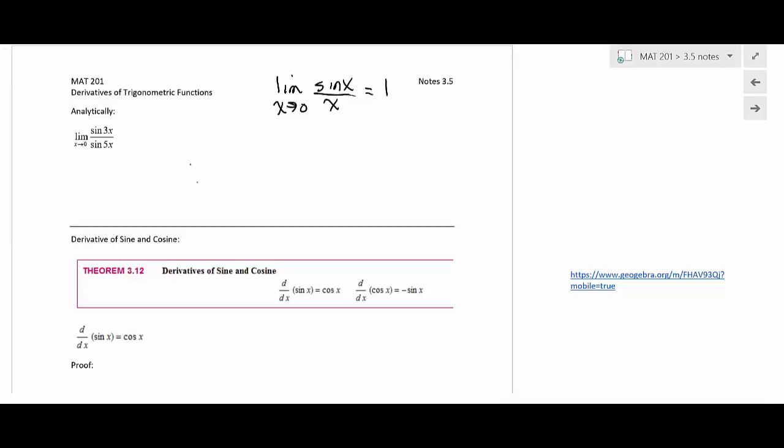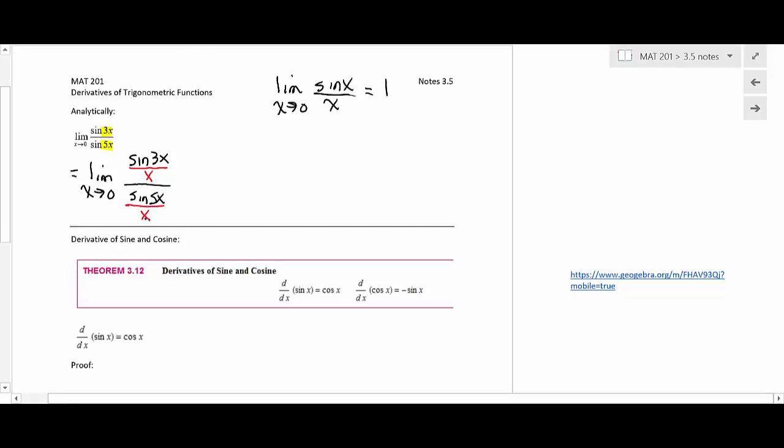So what we want to do with this one is think about whether there's anything we could do to make those things the same. Now, you can't work inside the argument. All you can do is maybe divide by something. So here's what I'm going to have you do. We're going to do the limit as x goes to 0, sine 3x, and we're going to divide that numerator by x. Then we're going to do the same thing here. We have sine of 5x, and then we divide it by x also. You have to divide both the top and bottom by x.